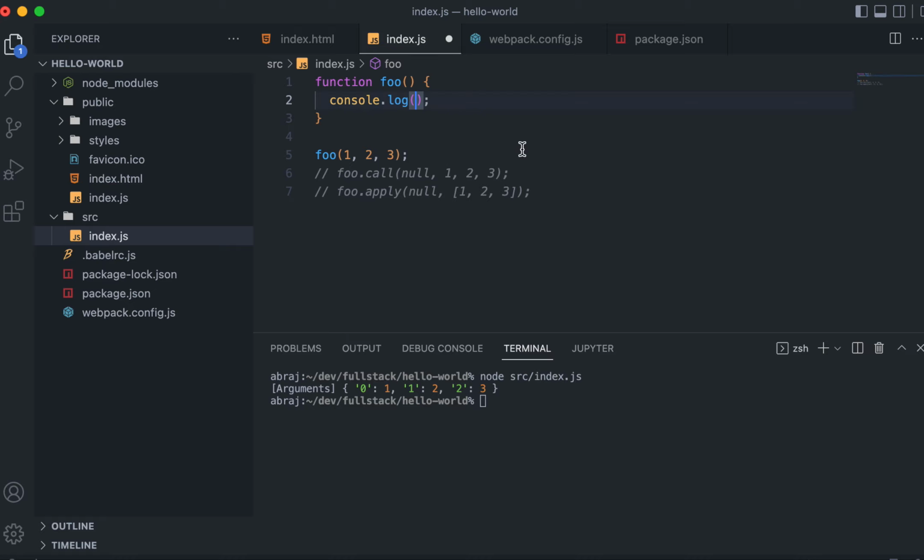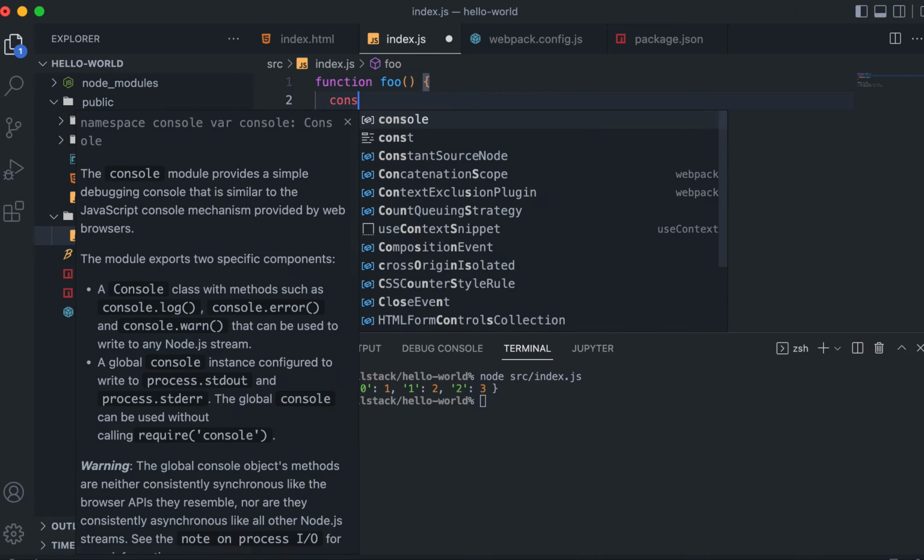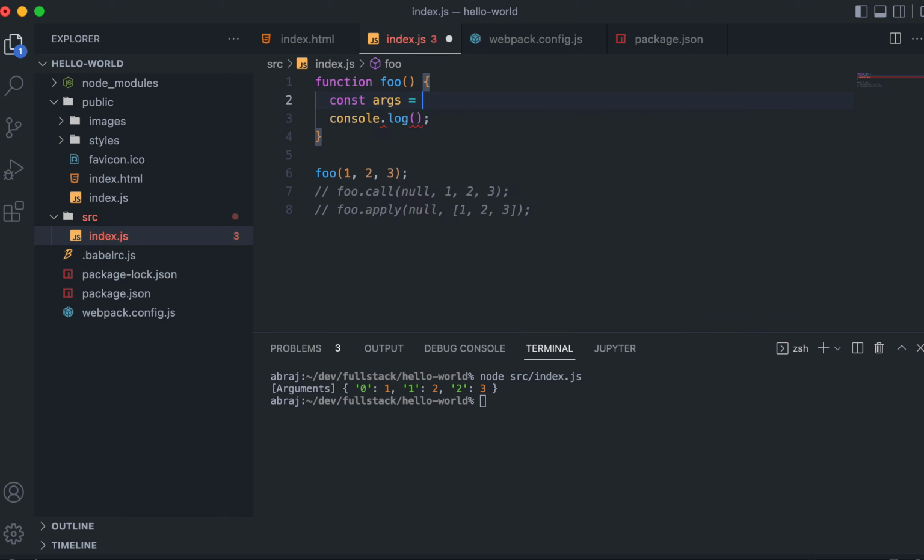Okay, so you could use something like array.from. So const args is equal to array.from, and if I pass an array like object, then I can get an actual array from this. So you can see that now args is an actual array. So from an array like object, you can convert to an array using array.from.